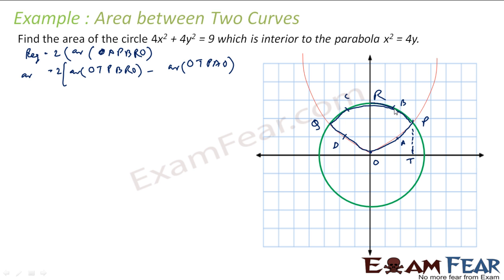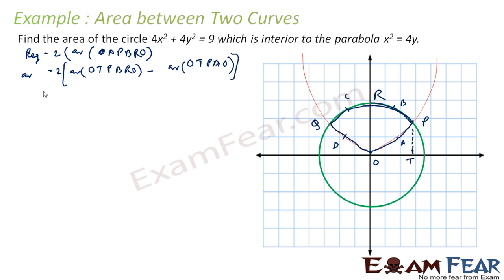This area is nothing but you integrate this curve with respect to x from 0 to t, and then I'm saying 0 to PAO. Finding this is also simple. You integrate this curve here, this time from 0 to t, get the area. Correct? And we'll do that. But before we do that, we should know what is the value of t, because we are integrating from 0 to t.